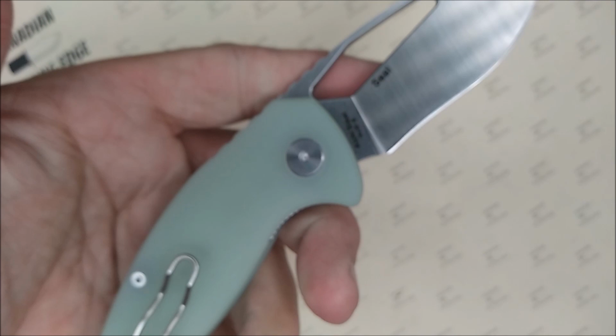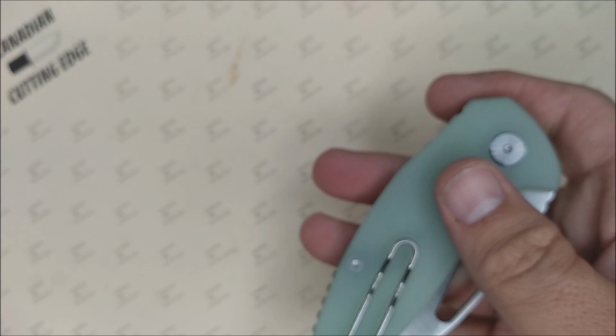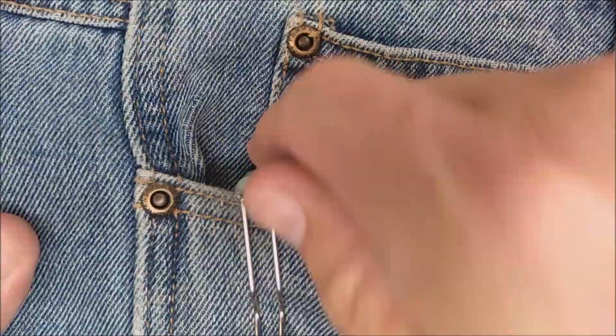The pocket clip, I'm going to show it in pants in just a second. It sticks out of the pocket less than a quarter of an inch, about 6 millimeters, and I'll show you what that looks like. So it goes into the pocket, the wire clip climbs over that, no problem. And there you go, just barely sticking out of the pocket. Very, very easy to get lost in there.